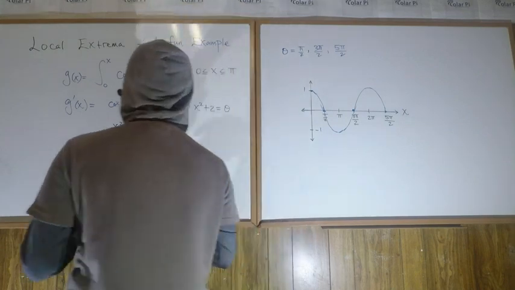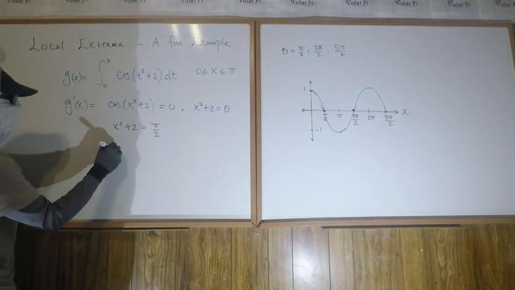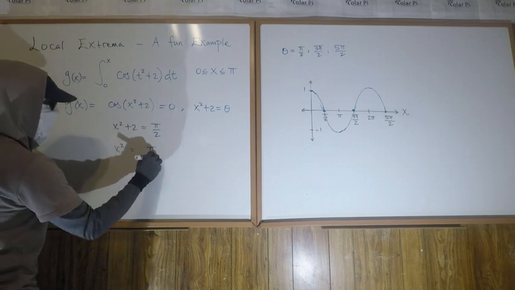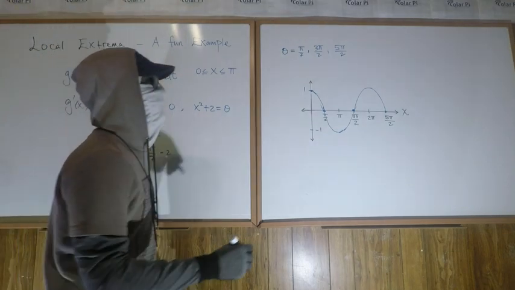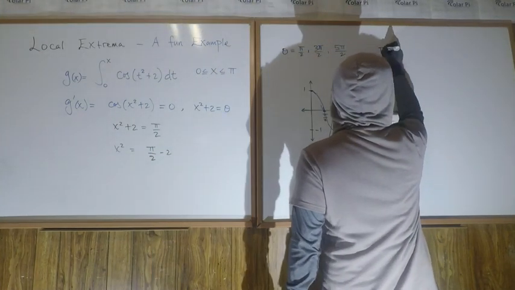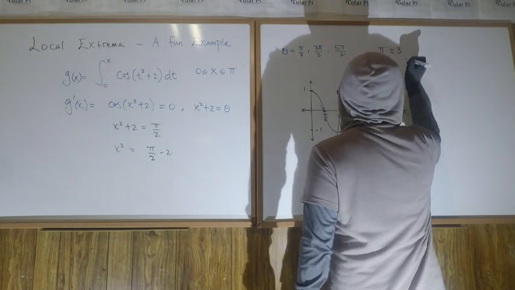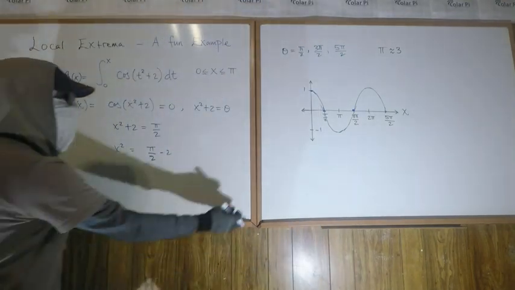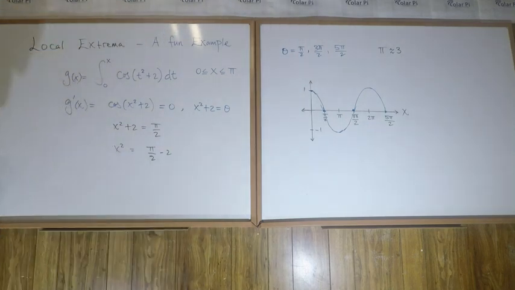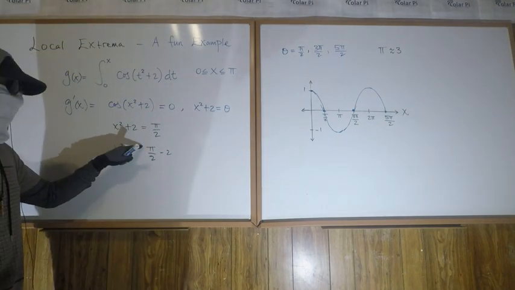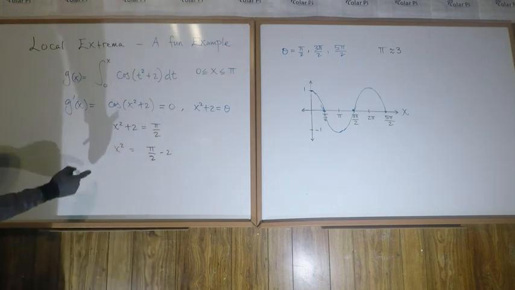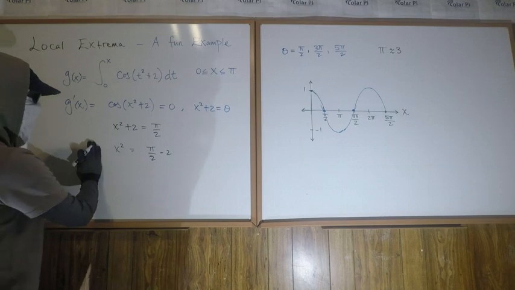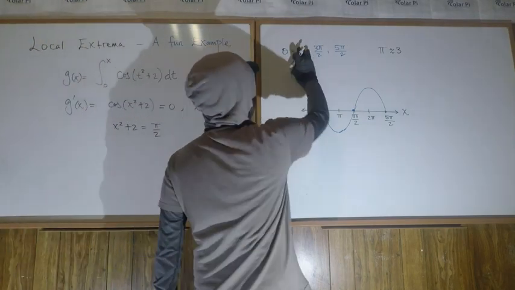First, if we attempt to solve for x from where we're at right now, we're going to write x squared is equal to pi over 2 minus 2. Now, for pi, let's use the approximation that pi is approximately equal to 3. Yes, it's 3.14, but 3 will suffice for the purpose that we want here. Even if we use 3.14, half of it minus 2 is a negative number. And next, to get to x, we'd have to take the square root, but we'll end up taking the square root of a negative number. That's no good. So this here is no good to us.